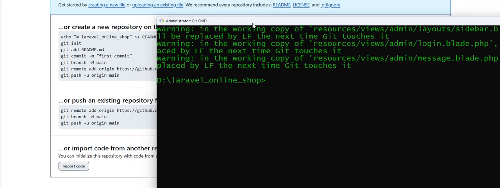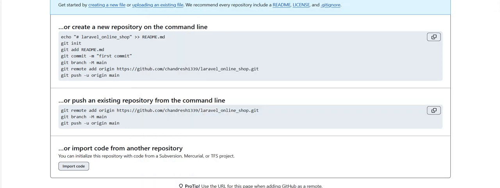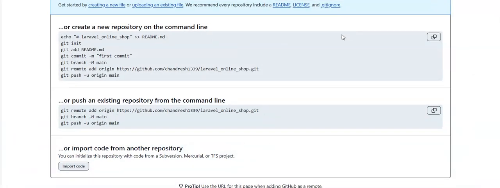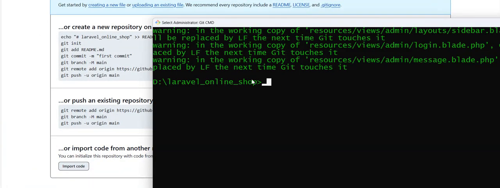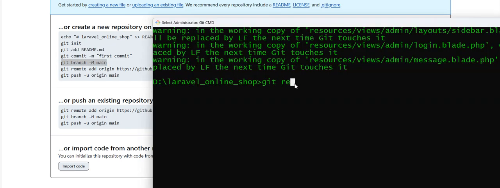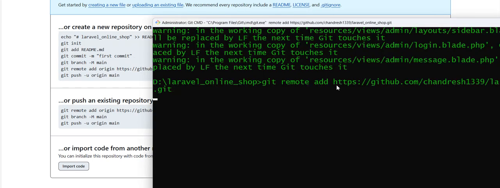So what is our origin here? This is my repository here on GitHub. I will copy this, since I have to push it from my local machine, and I will write this command, git. There is no branch, so we will avoid the git branch command because we have not created any branch now. So I will directly add it and put it at origin. This I can copy and just press enter.